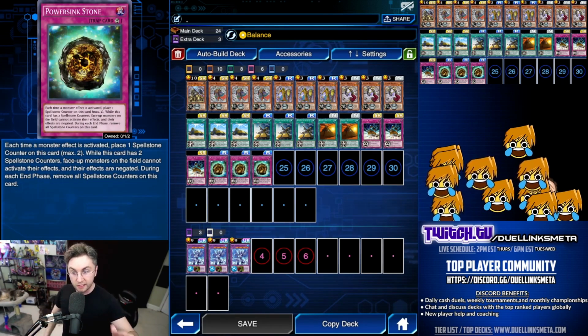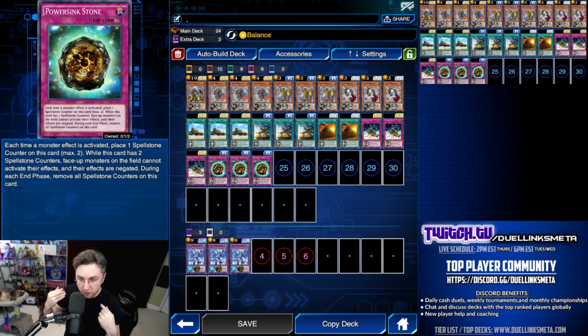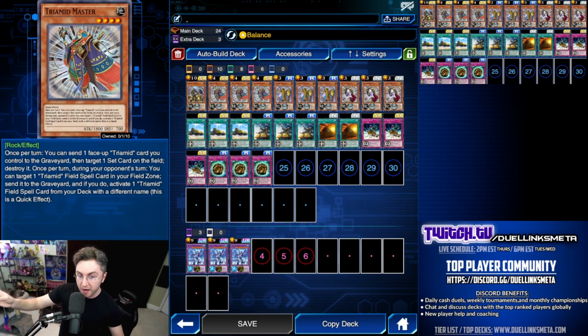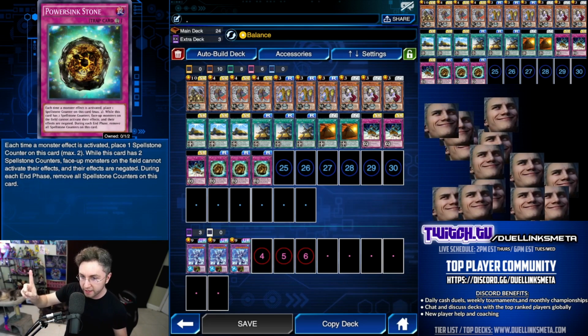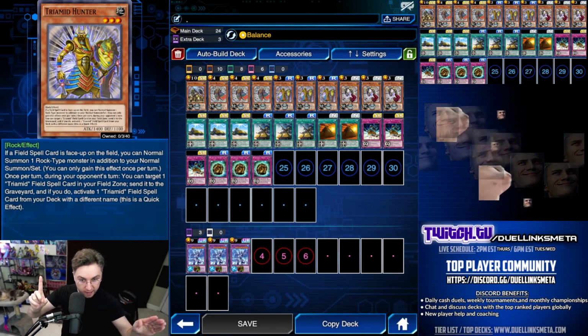So what you do is you set the Powersink Stone in their draw phase, flip it up. Then, after it resolves, do not chain to your own Powersink Stone. You do want your toggle on to do everything I'm saying. You then activate one of your Triamids to play a field spell from the deck over the field spell you have. Now it's got 1 counter. Then, do not chain, no chains, all separate chains.